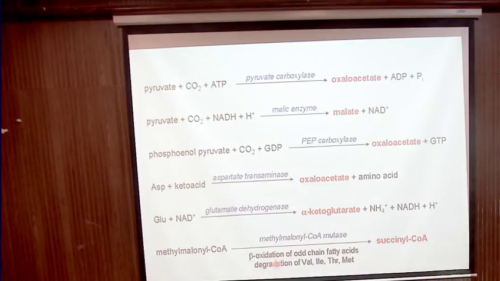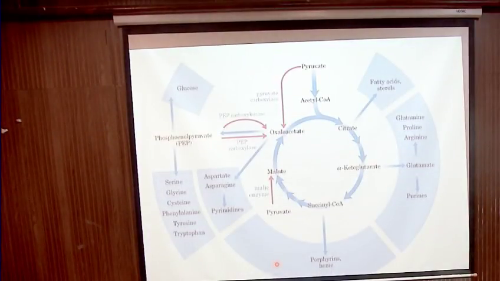You can use 2 or 3 examples from here for giving anaplerotic reactions. Anaplerotic reactions have been asked 2 or 3 times before. It is either a part of the TCA cycle or can be asked separately with examples. I'm not sure, this is probably from Harper, where this diagram, you don't need to write such a complex diagram. You just need to understand that the intermediates can be used up, give examples for the intermediates being used up for biosynthesis, that biosynthesis being replaced by 2 or 3 reactions.